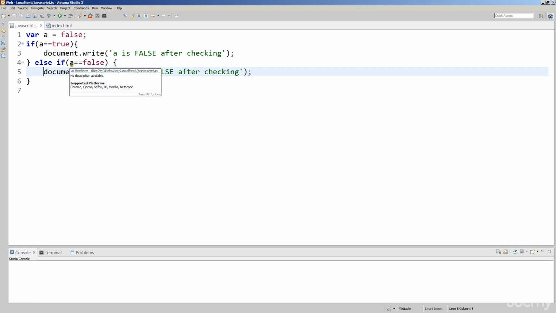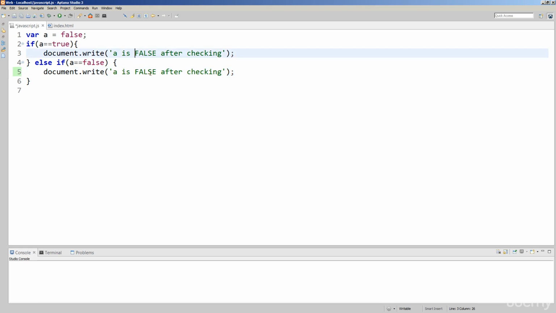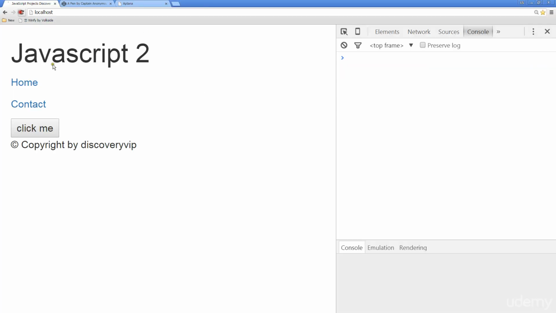And here we're doing a check to see if a is false. And if a is false, so here I should write a is not true, just to be a little bit more exact. And here we know that a is false because we've declared it as false. So this statement, a equals false, actually comes back true, and it should output that code that we've got within that condition. So when that condition is true and it gets met, then it outputs the code. So a is false after checking.